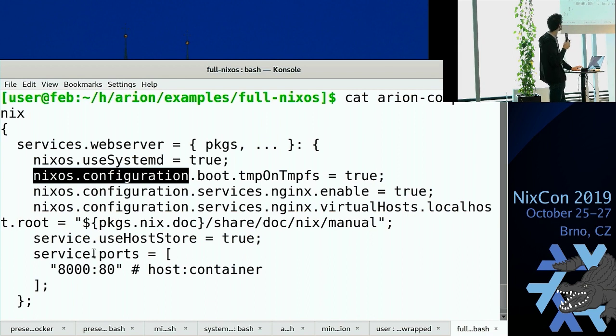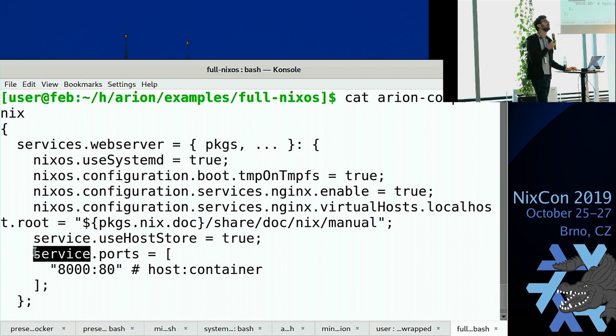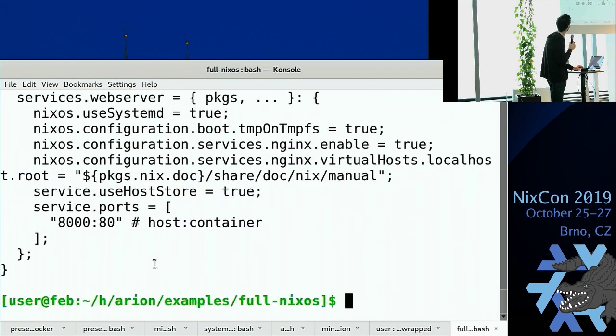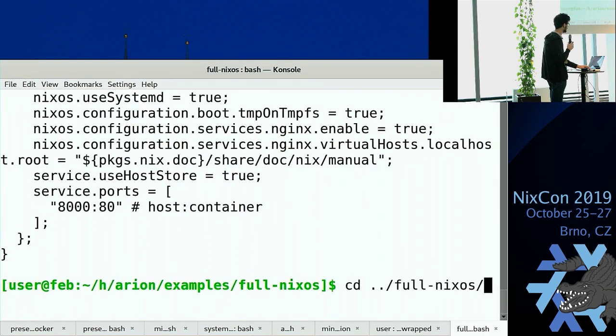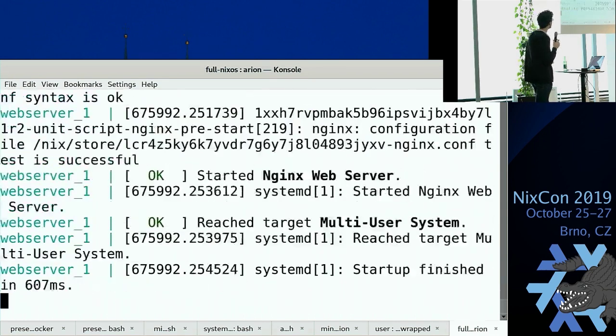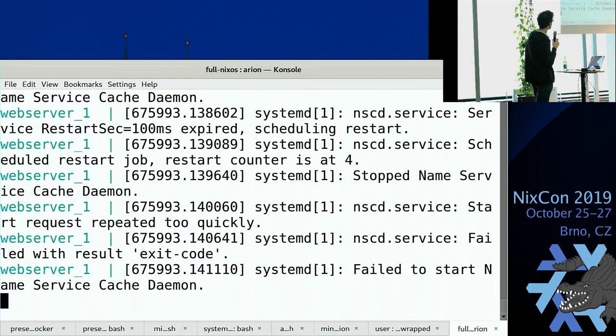And this automatically sets the service command field to the systemd or init invocation for NixOS. And it configures the Docker with the right settings. Took a bit of research to get it to work. But there you go, I think. Name service cache daemon didn't start well. Don't think we need that.